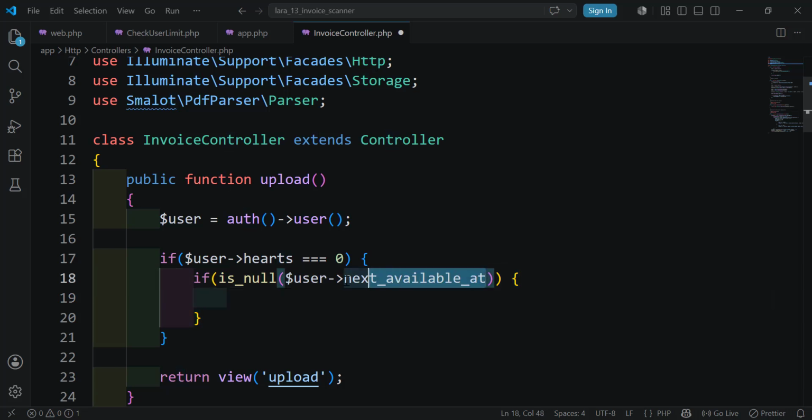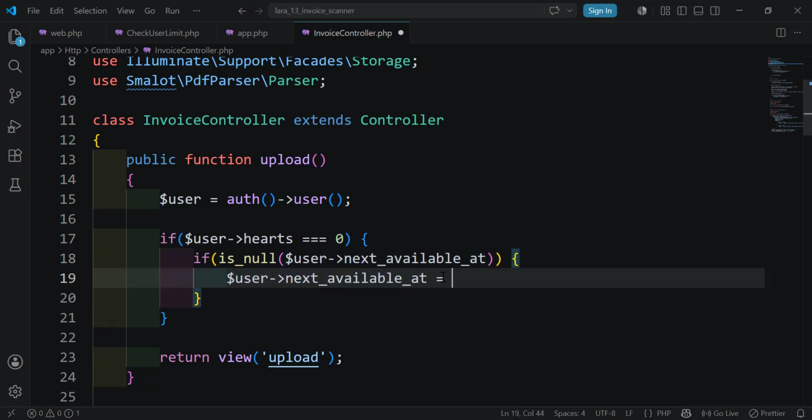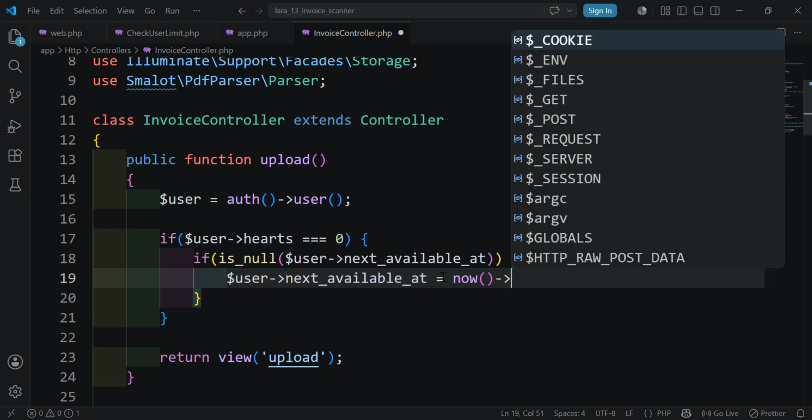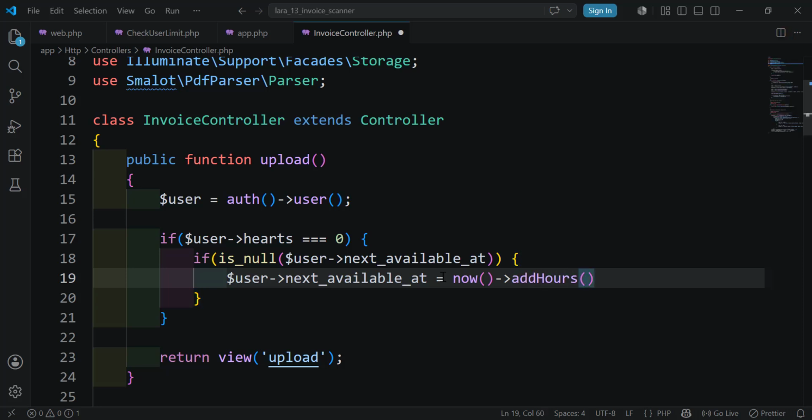Let's use this field and give it now, which is the current date and time, and add, as we said before, hours. So the user can wait until we reach the time that we have defined, and then he can reuse our application. To do that, we can use add hours, and here we can define 1 or 3 or 4 hours.